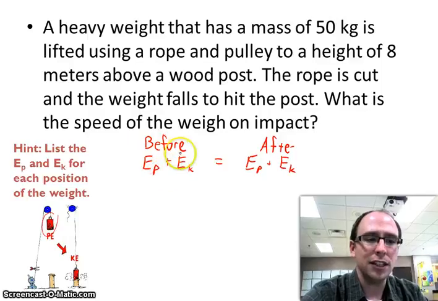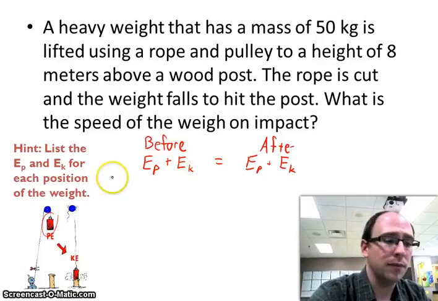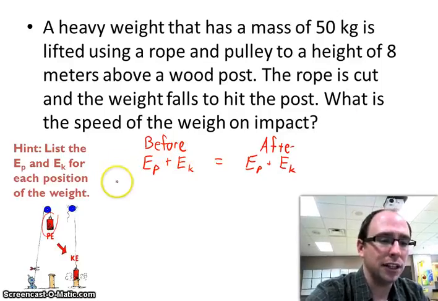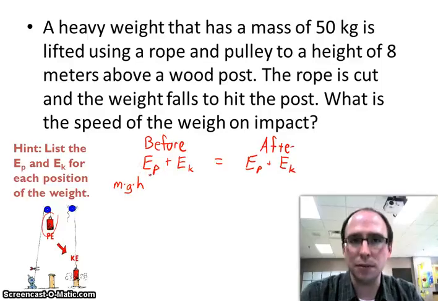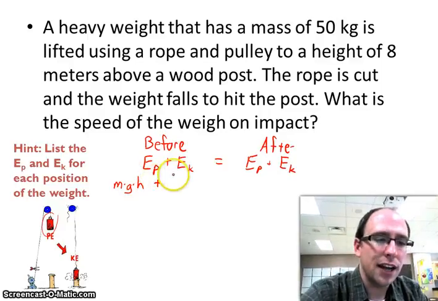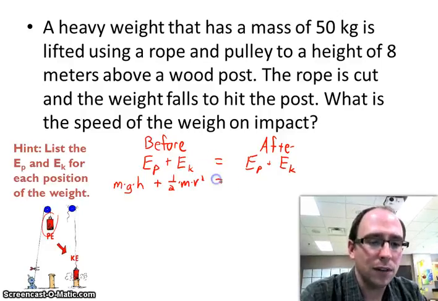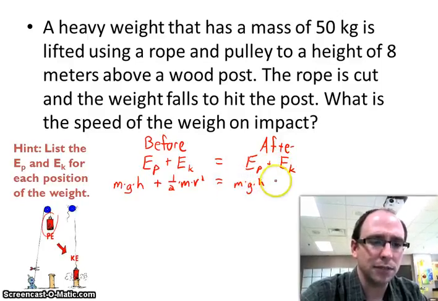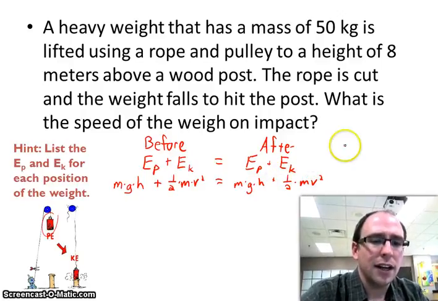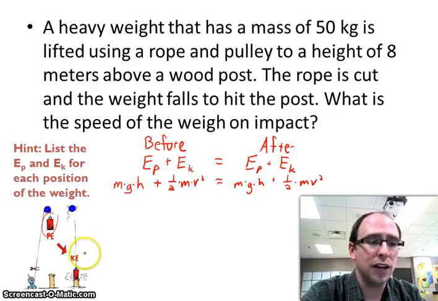When you're solving this out, you need to know what the potential energy and kinetic energy are of that weight before. We know from our reference sheet that potential energy is mass times gravity times height — that's the equation for potential energy. Kinetic energy has the equation one-half times mass times velocity squared — that's from your reference sheet. On the other side, it's still potential energy: mass times gravity times height, plus kinetic energy: one-half times mass times velocity squared. The information that goes in is going to be different before and after the weight is dropped — that's where the differences come in.